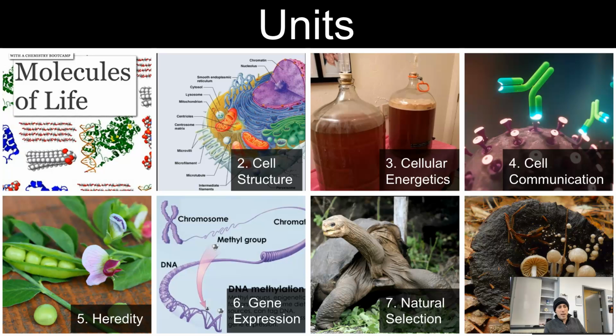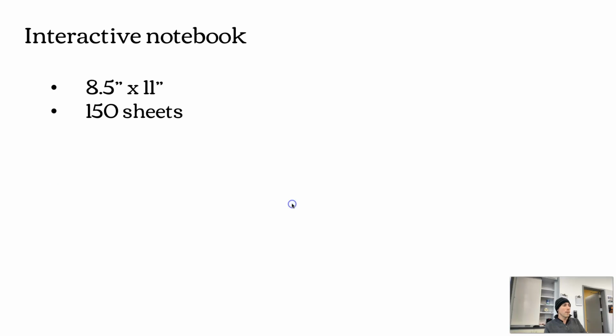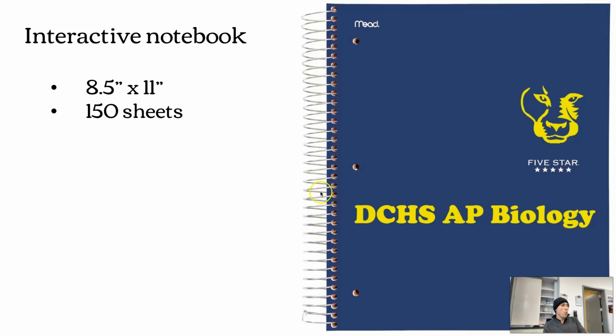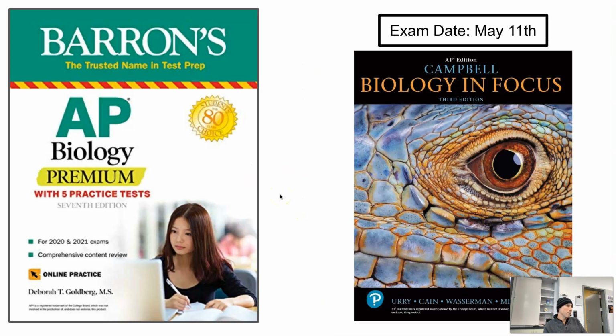And really, students may have to do a little bit on their own with ecology to prepare for the unit test. Sometimes things take a little longer. Again, this is AP Biology, and it's going to count towards their life science credits. One thing everybody pretty much already has and will need is an interactive notebook.